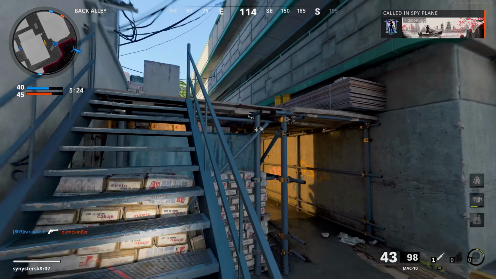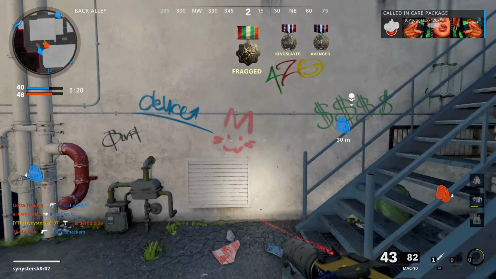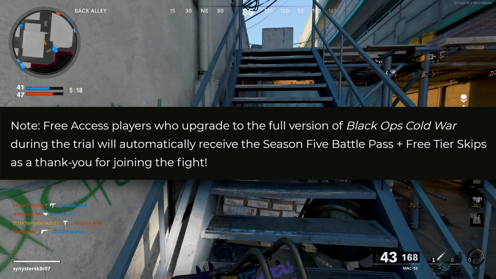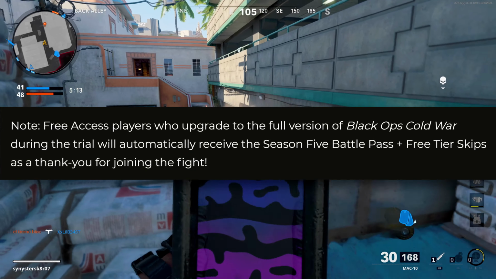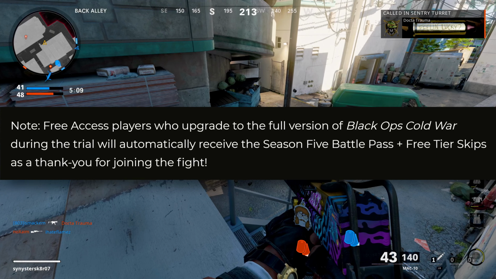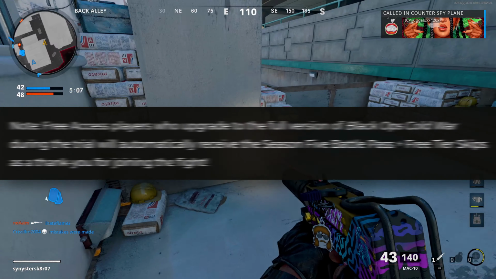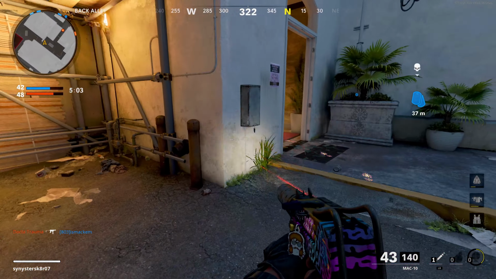We'll just have to wait and see, and I'll update you all in the pinned comment on whether or not the round-based maps are available. Speaking of first, this time around, if you upgrade to the full Cold War game during the free access period, you will get the Season 5 Battle Pass and tier skips for free. They haven't specified exactly how many tier skips you'll get, but the Battle Pass itself is about a $10 value.